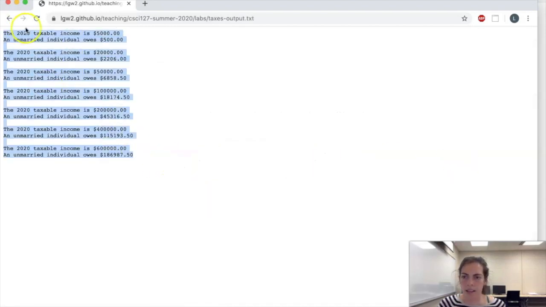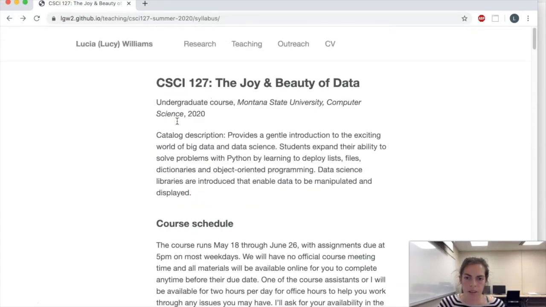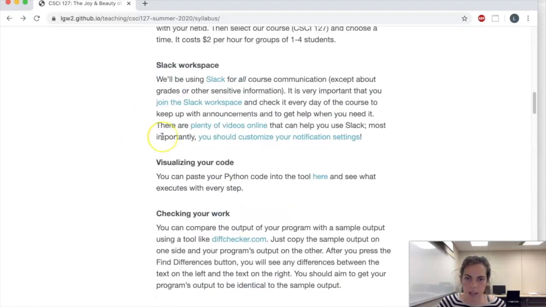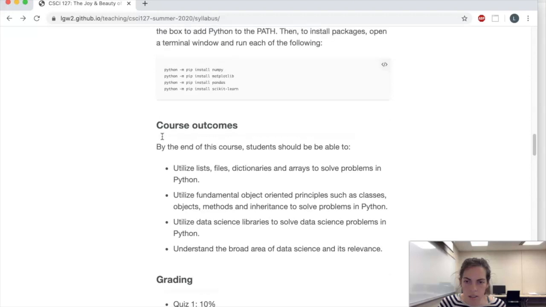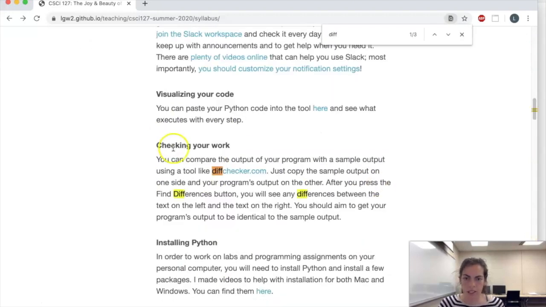So let's go ahead and copy this into, let me show you a tool that I have put on the website. It is a way to check whether two pieces of text are the same. I'm just not finding it. Diff checker. Okay, checking your work.